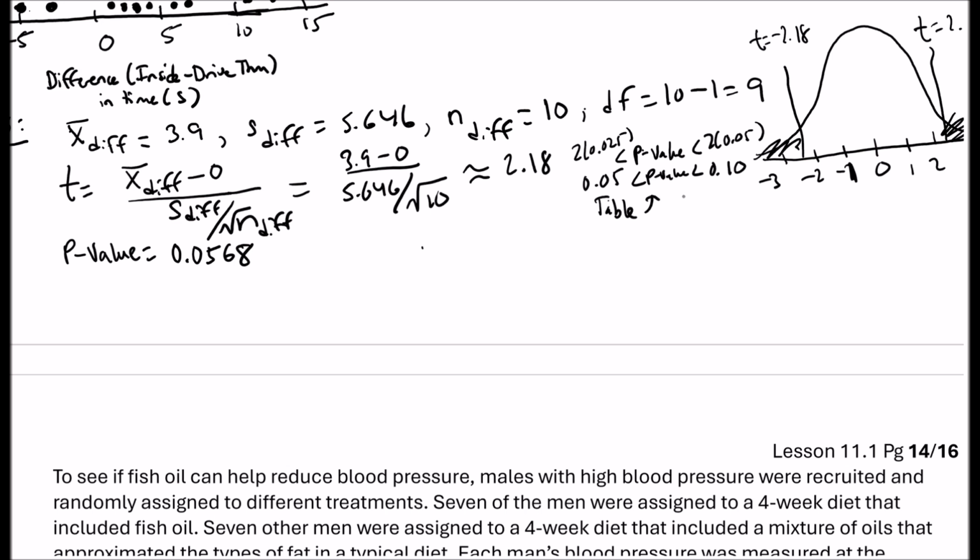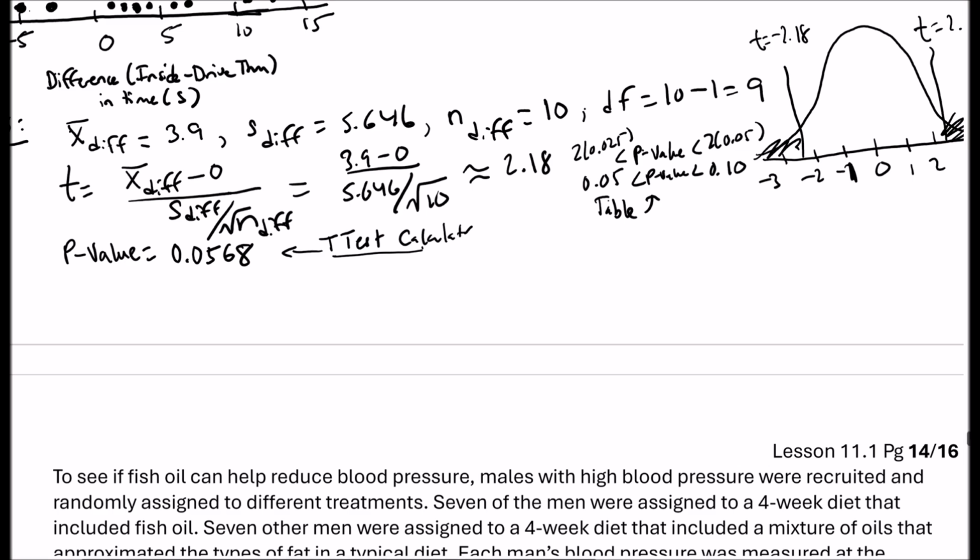Now, if you use the table, then you would say, okay, I'm using the table for that. If you're using the calculator, then you have to say, okay, t-test on the calculator, and you get that as your p-value. Okay? And then, you can also use the TCDF function, and that will give you a similar value.